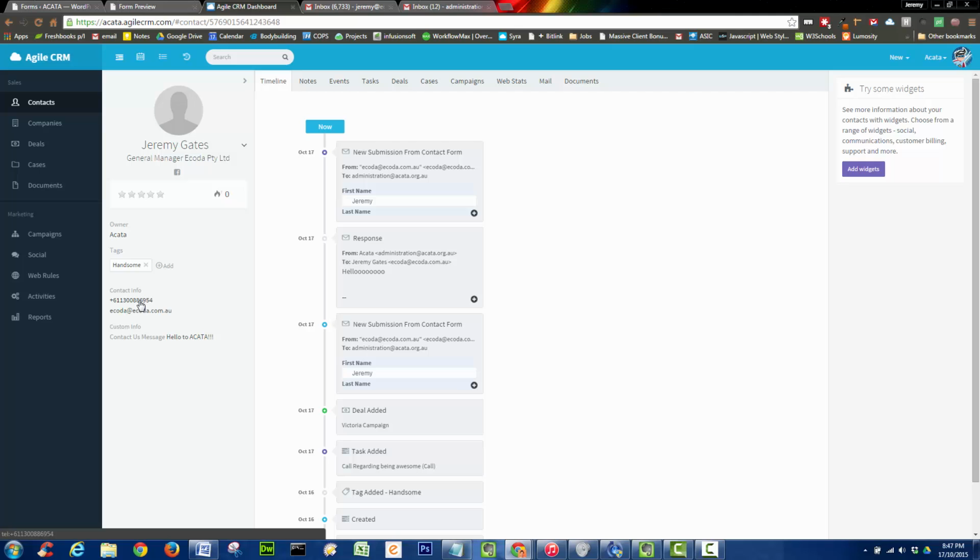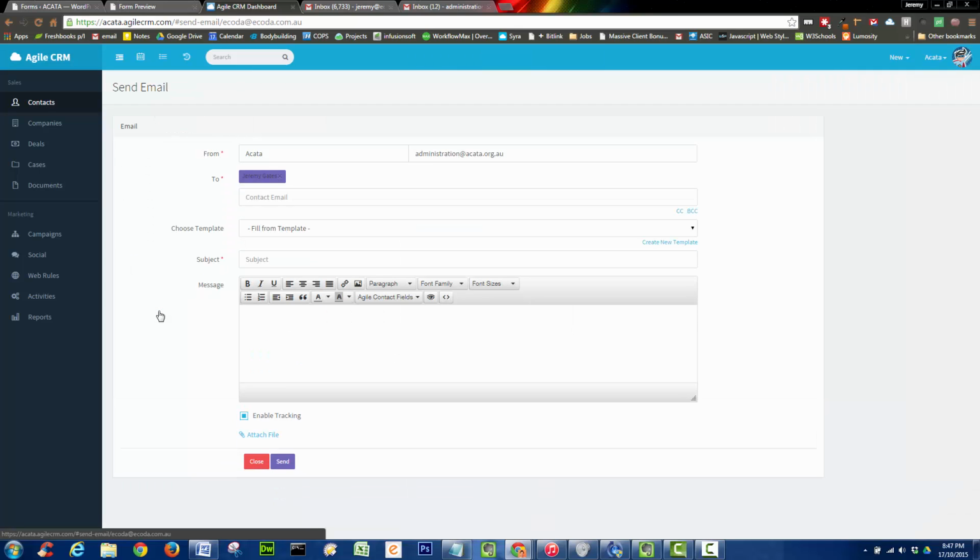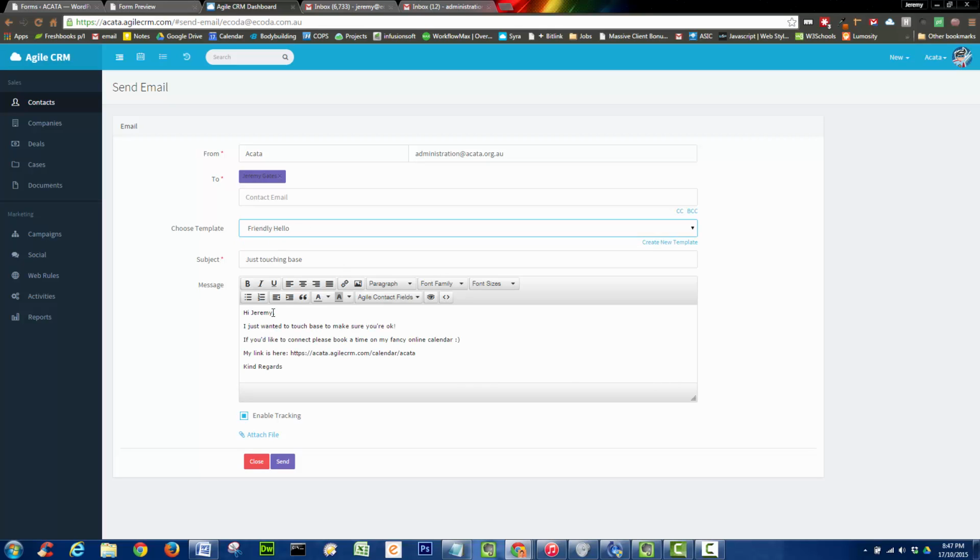Clicking on any of this will either automatically trigger Skype if you have Skype installed, otherwise it will trigger an email. Now there are a number of options in terms of emails. You can either auto-populate using a template such as this, and it will just pull in personal details as applied against the CRM. Otherwise, you can start from scratch, and you have the option of either tracking the event, or if there is personal interaction, then you would unclick enable tracking, and the email would not appear in that client timeline.